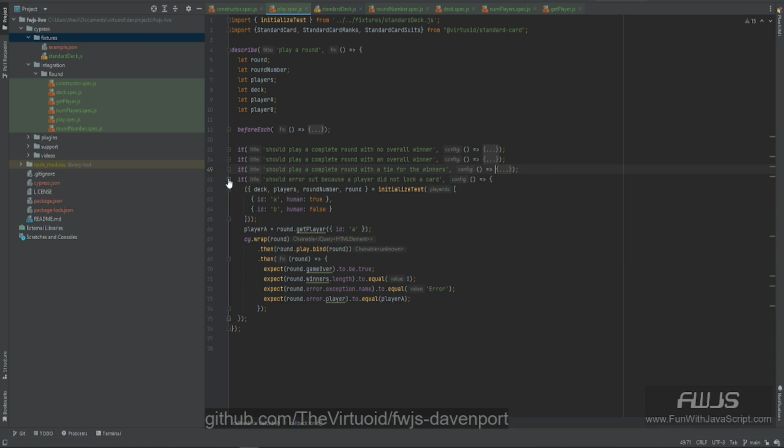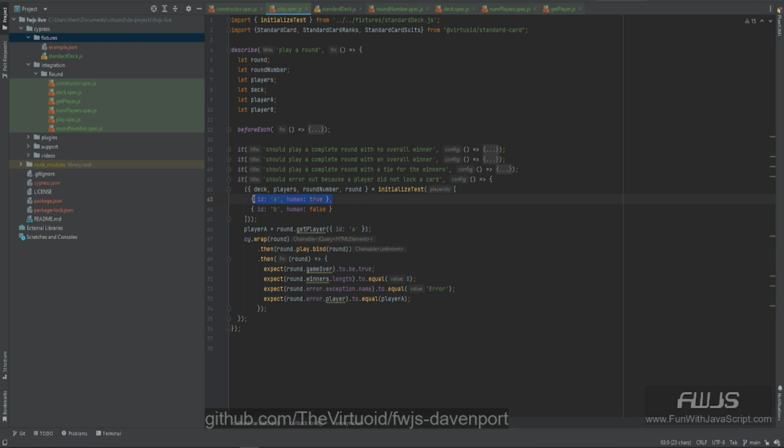And then finally, we have the timeout case, where the player times out. We reinitialize the test to say human equals true. As of right now, I'm not going to worry about whether a human is playing the game or not, so I'm just going to throw an exception if this person is a human. Later on, I'm going to change the code so that a human is able to throw a card, especially when we get to the browser game, which is when we're actually going to do that.